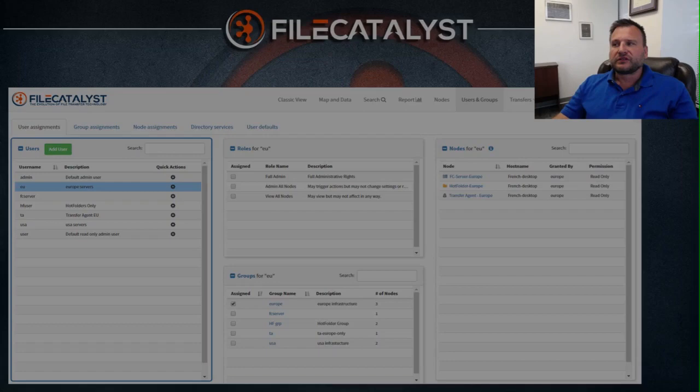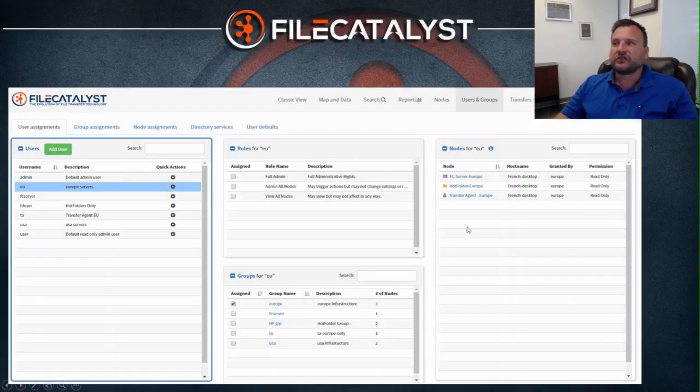So this is sort of what the user management looks like, but you have your different users, you have your roles, you have your nodes, and you have your groups. And you can assign users to specific groups and groups to specific nodes, and then you can tell whether this is view only or full administrative rights to certain aspects. And again, all of this can be done via API as well. So this is something that will give you the ability to manage all of this. So essentially you can make your own content delivery network with FileCatalyst tools and Central.